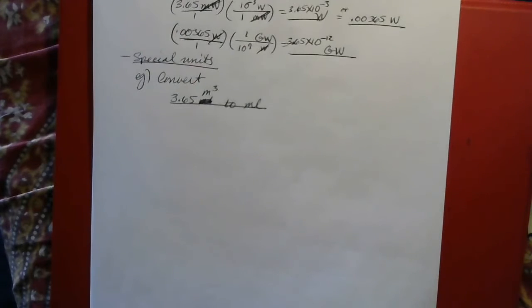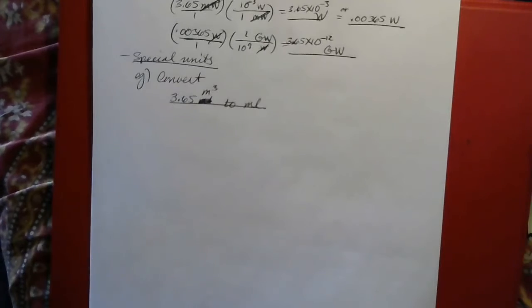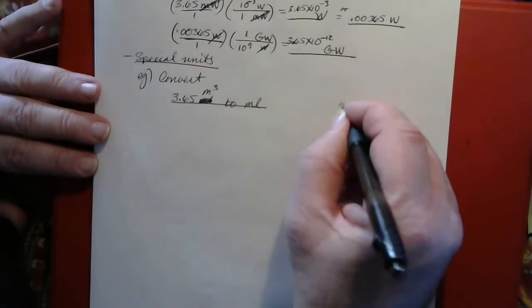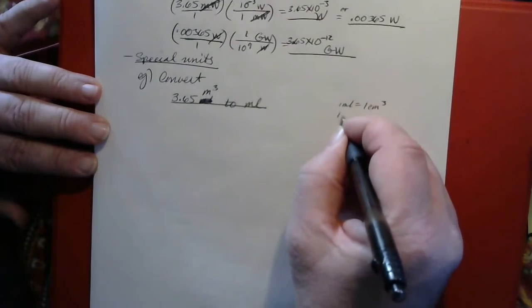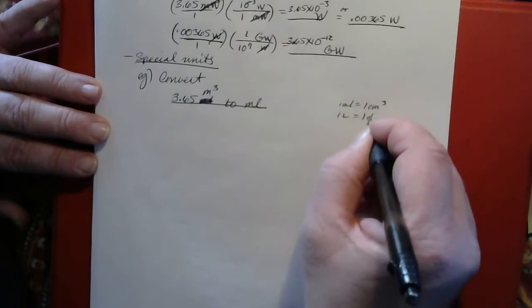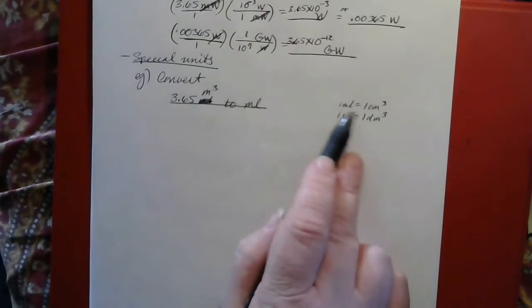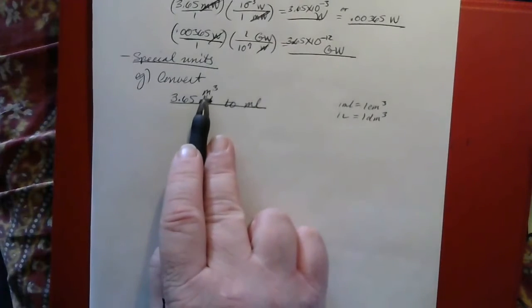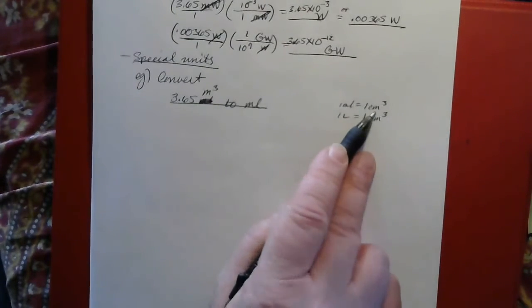We know that length units to the third power would be units of volume. And of course, anything related to liters is also a unit of volume. And now we just have to remember how to convert one to the other. So remember I said that 1 milliliter is equal to 1 cubic centimeter, and 1 liter is equal to 1 cubic decimeter. Out of these two, I think the first one would probably be the easier one to use here. And what that means is you have to get from cubic meters to cubic centimeters.